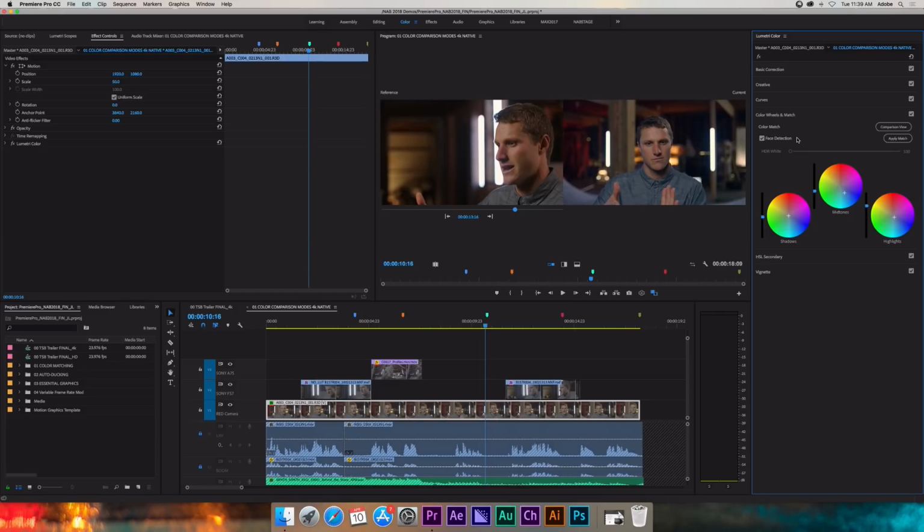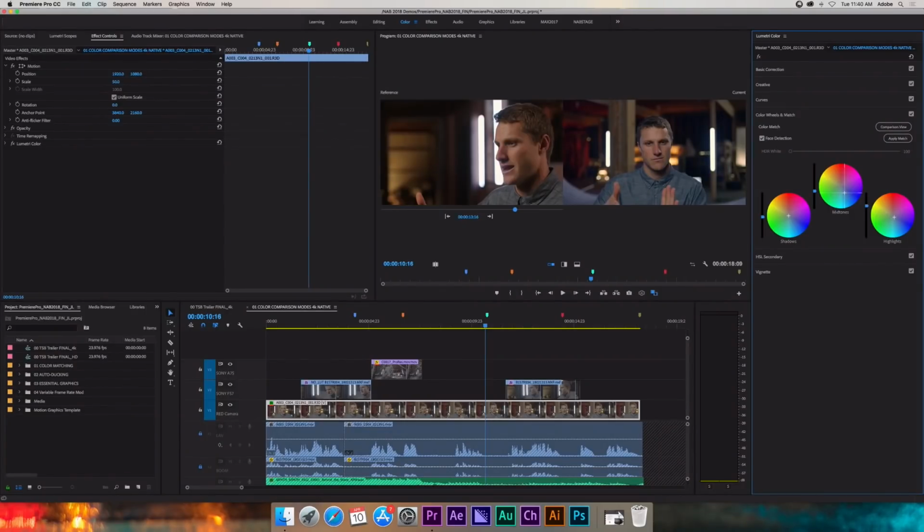Okay, now it's looking pretty good. As I look at the shirt, it's not exact. Now, with a lot of color matching options that you have in other NLEs and grading software, it's typically a black box. It's not editable. It's building a type of LUT that it applies, but you can't edit that LUT. But everything here inside of Color Match in Lumetri is fully editable and non-destructive.